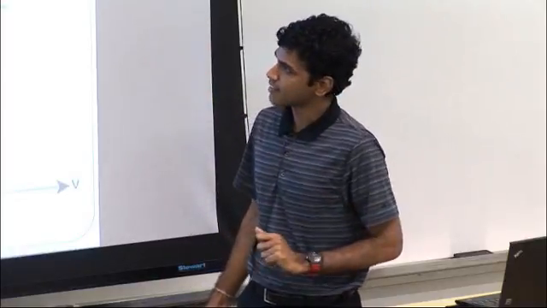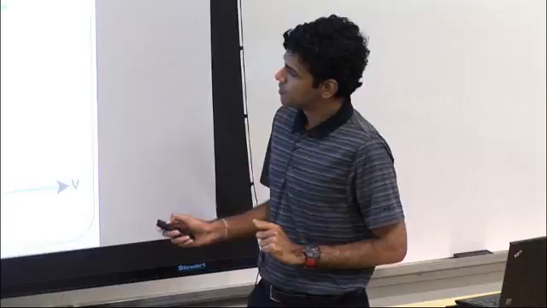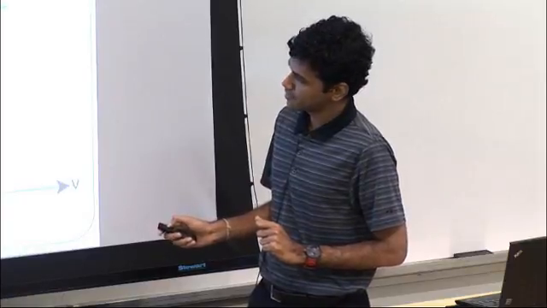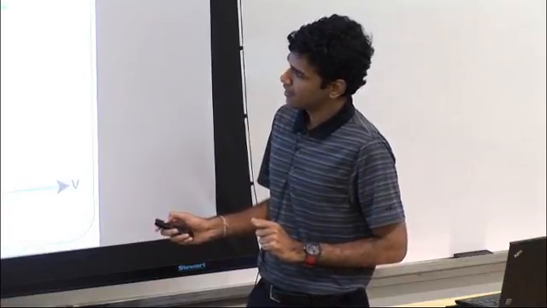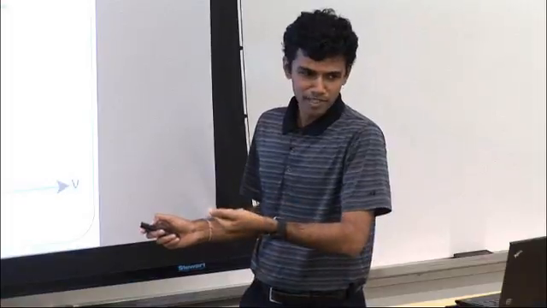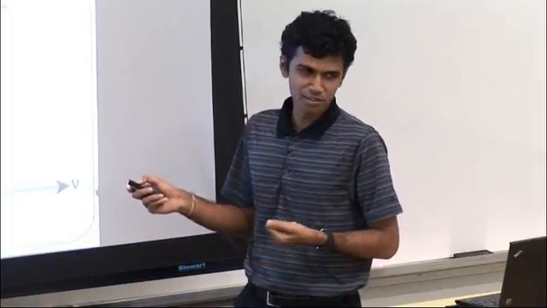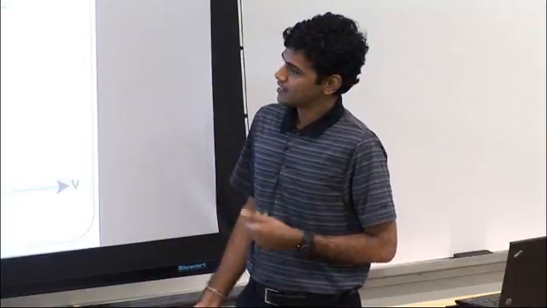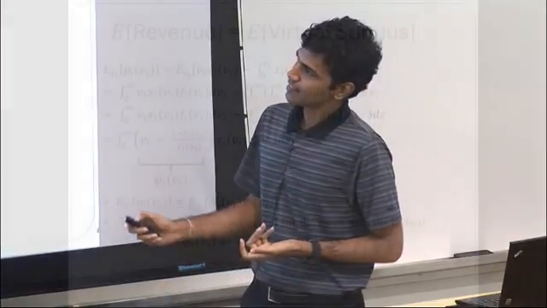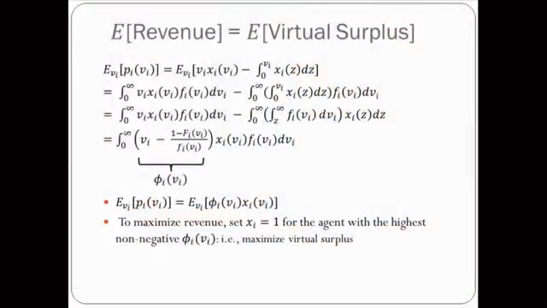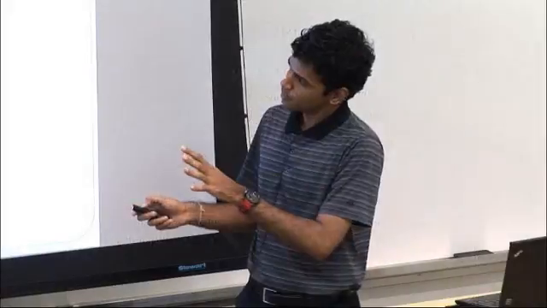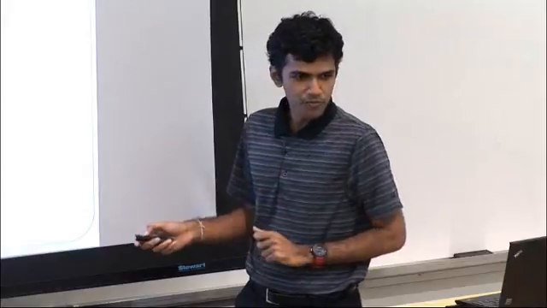This is a characterization. This sort of interpretation is nice for prices, but it doesn't guide me how to design the optimal mechanism through this. From this, the revenue is basically the sum of the prices, right? So you want to maximize revenue, and that's precisely what Myerson did. He basically expanded the expectation, switched the order of integrals, and got an integral which is some clean thing which is dependent only on the value and a function of value.